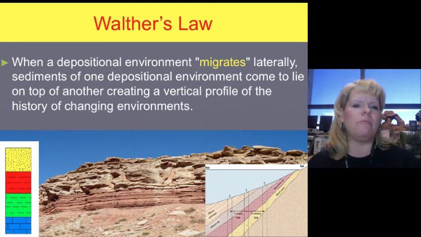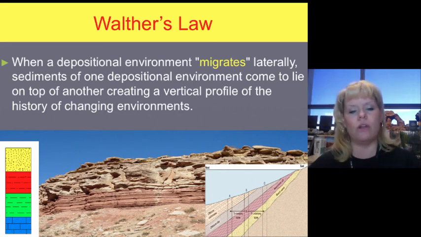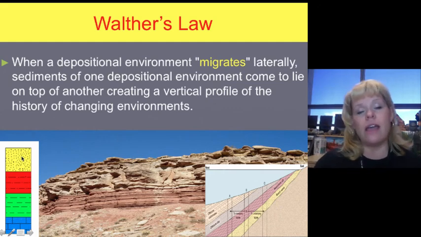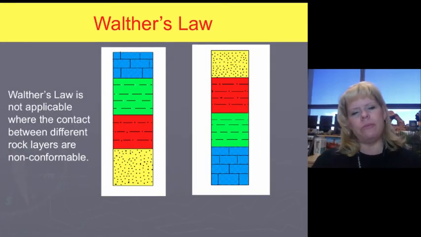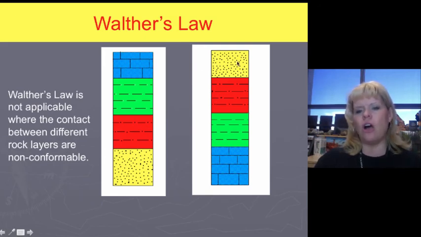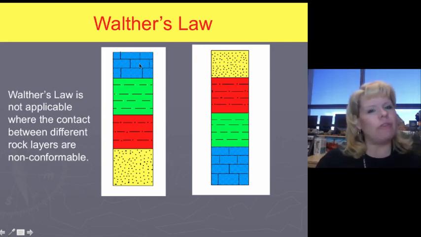So this can happen both in a transgression and a regression. In the case that you're seeing here, we're getting a regression. So the sandstone at the top would be this rock right here, and that's representative of a shoreline environment. All right, so you put them side by side. You can see they're inverted block diagrams. Again, this is the one you just saw with the sandstone at the top representing a beach, the most recent environment. This is exactly the opposite.